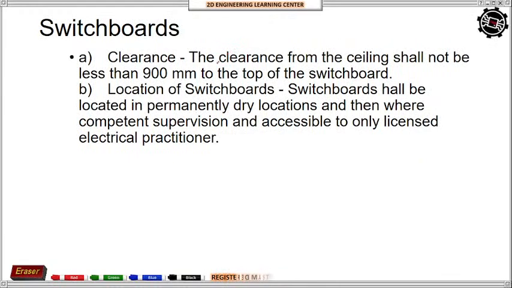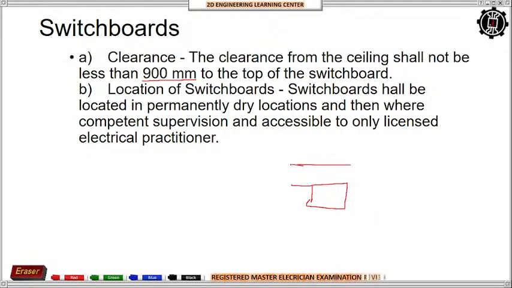Switchboard. No? So switchboard natin, our panel board. So the clearance from the ceiling shall not be less than 900 mm. So kunyari, if this is our ceiling, this is the top of our panel board. Ito yung top natin. So dapat hindi yan bababa ng 90 cm or 900 mm. Okay.